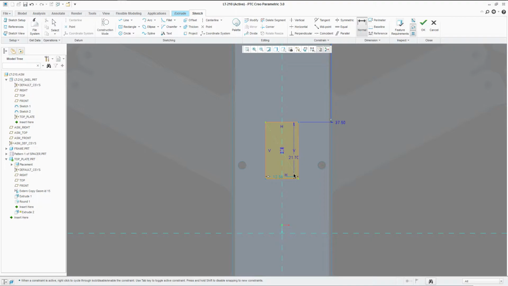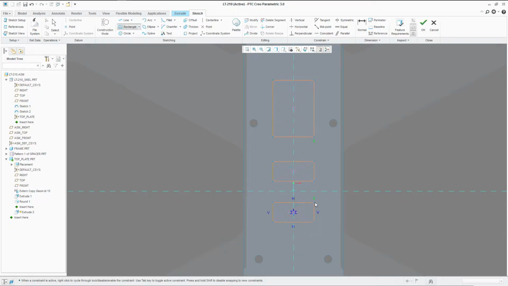It's a bit too big, something like this. That should be fine. Let's make another one and another one. Let's space them out from each other.